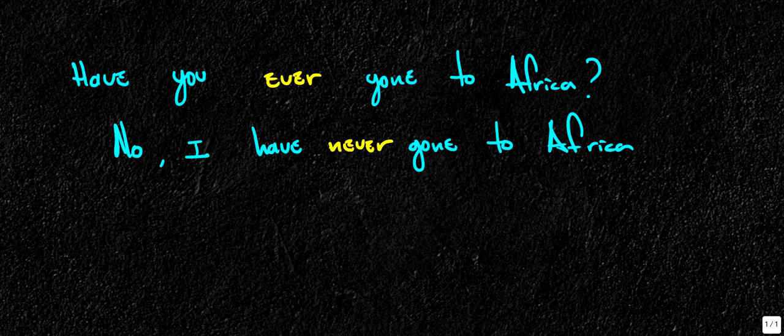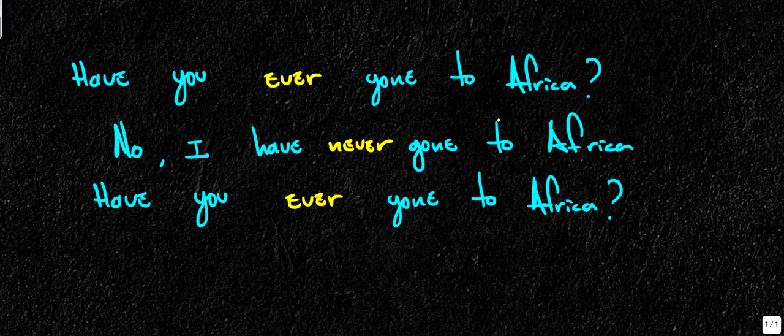All right. Now, let's talk about before. Before, again, is really no difference. And I assume that everybody's familiar with the definition of the word before. So you simply include before in your sentences to emphasize the sentence, but really there's no difference whatsoever. So for example, I could say, have you ever gone to Africa? Or I could say, have you ever gone to Africa before?